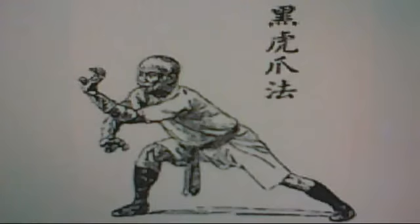Here's an example of the war axe, one of the weapons the foreign rulers brought. If you notice, they use axes in Kung Fu, but they use swords and staffs. The main weapons are the staff, and the most powerful weapon of Kung Fu is the spear. And everyone knows where the spear comes from. So that in itself shows you that the answer is Africa.